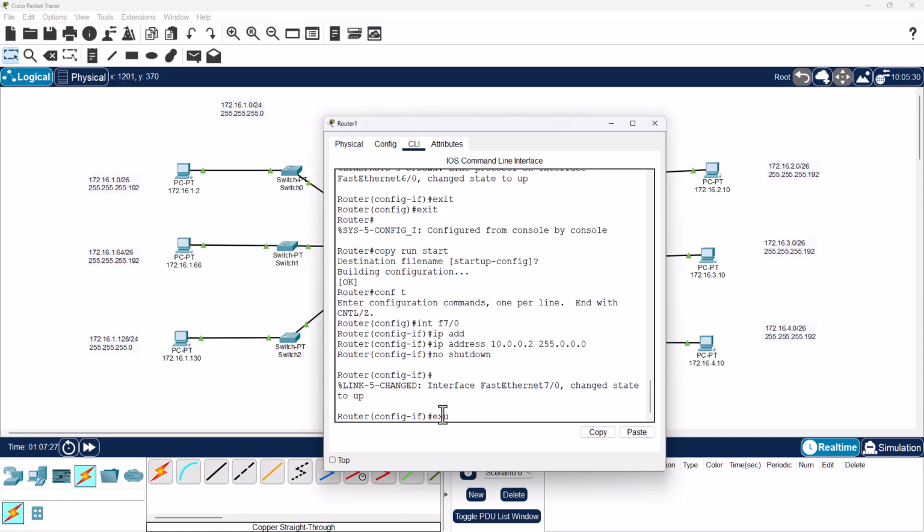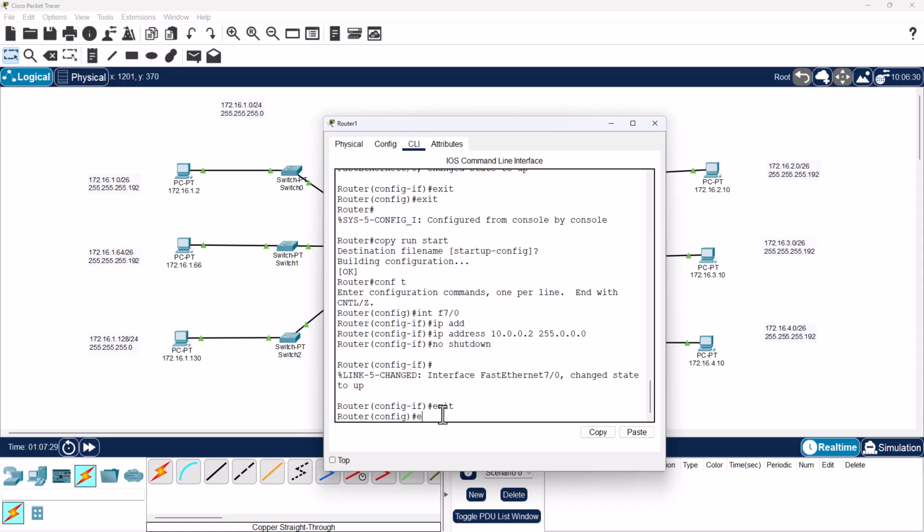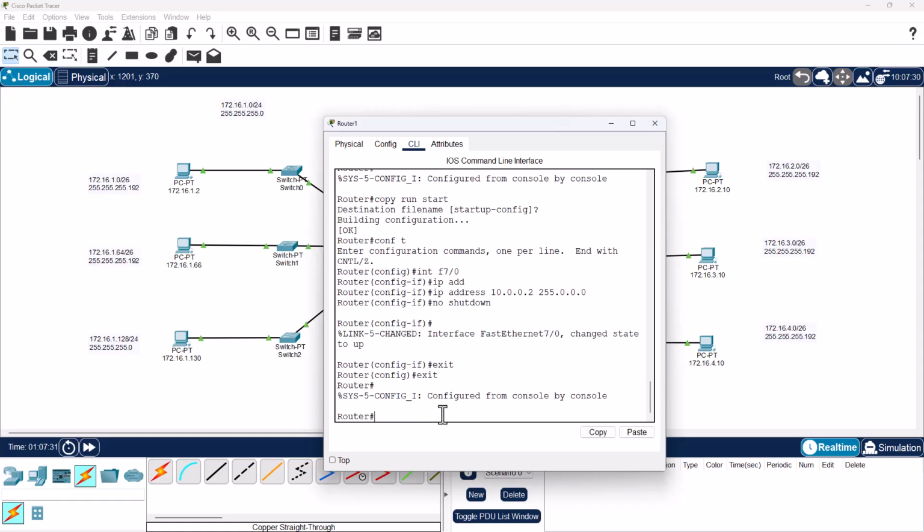Exit. Or we could definitely just hit N, and I think it will come directly out of this, and we'll go copy, run, start.